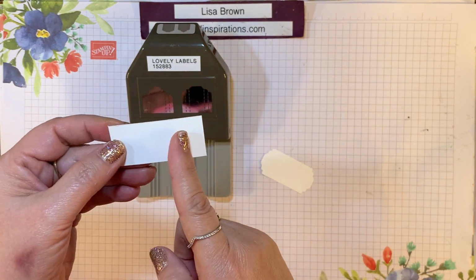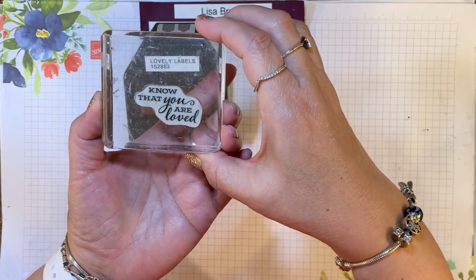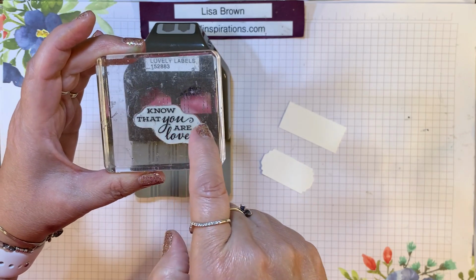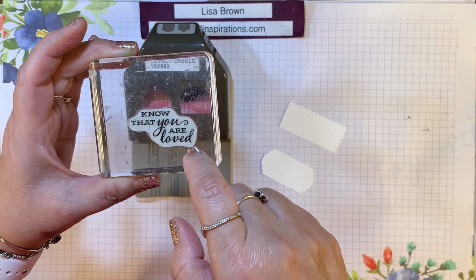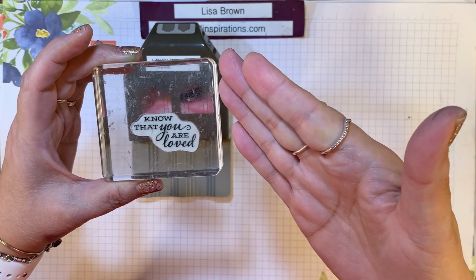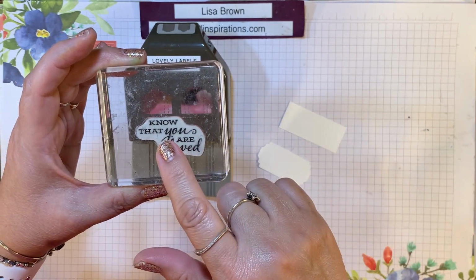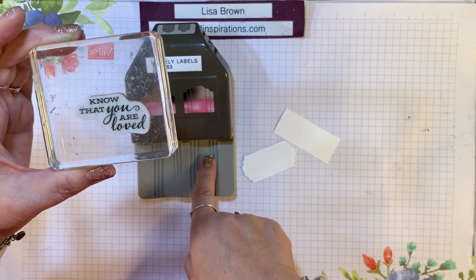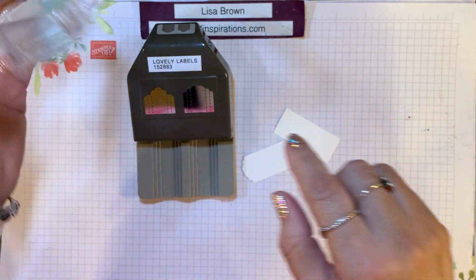And it measured, when I put it down, this is the one I'm using, Know That You Are Loved. When I measured it, it was 1 3/4 inches from end to end. And so I like to add a 1/2 inch longer than I need when I'm using this punch. So I cut my paper 1 inch wide to fit in the slot, and then 2 1/4 inches in length.